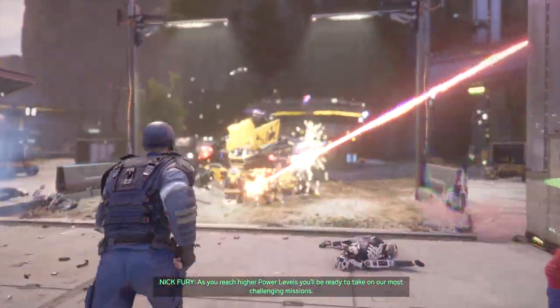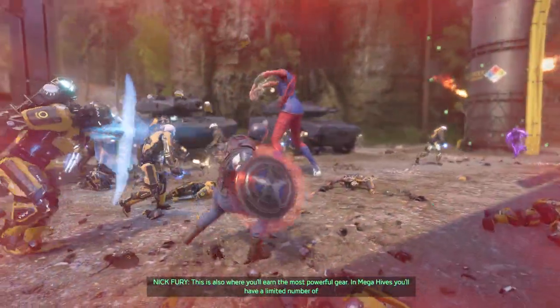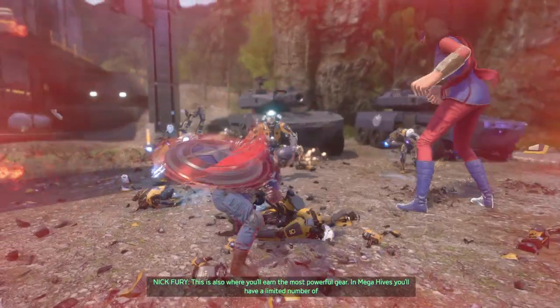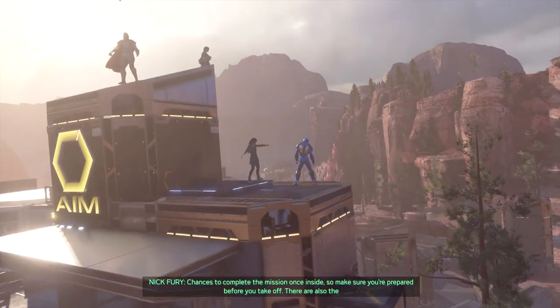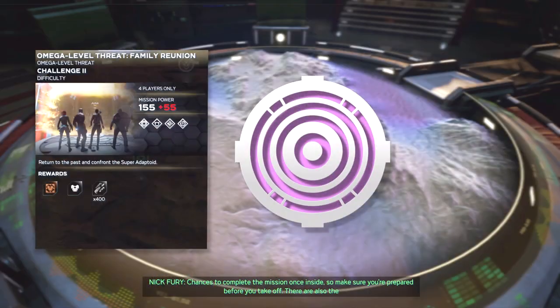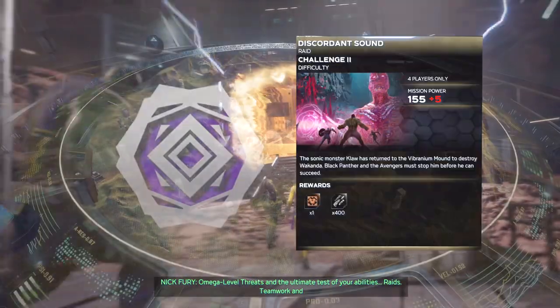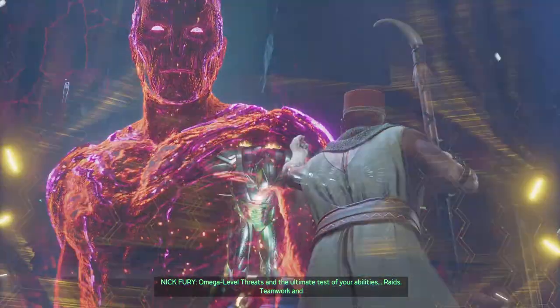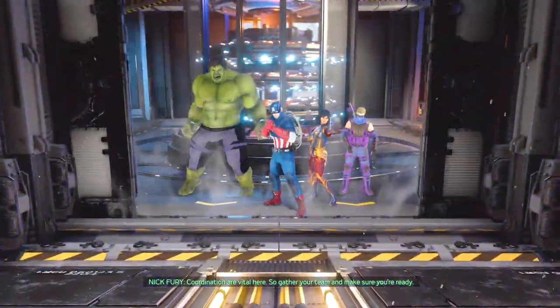As you reach higher power levels, you'll be ready to take on our most challenging missions. This is also where you'll earn the most powerful gear. In Mega Hives, you'll have a limited number of chances to complete the mission once inside, so make sure you're prepared before you take off. There are also the Omega level threats, and the ultimate test of your abilities, raids. Teamwork and coordination are vital here, so gather your team and make sure you're ready.